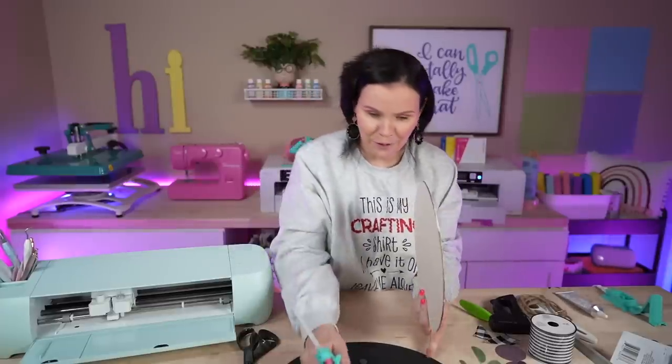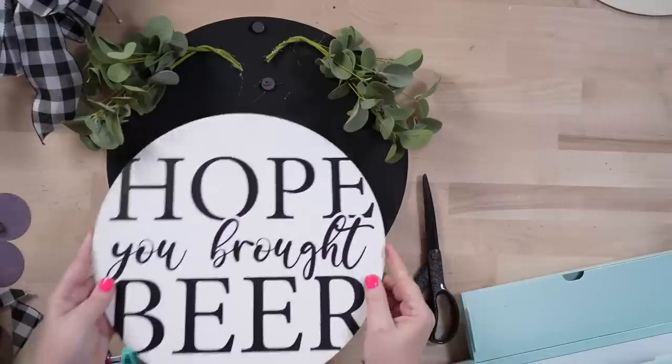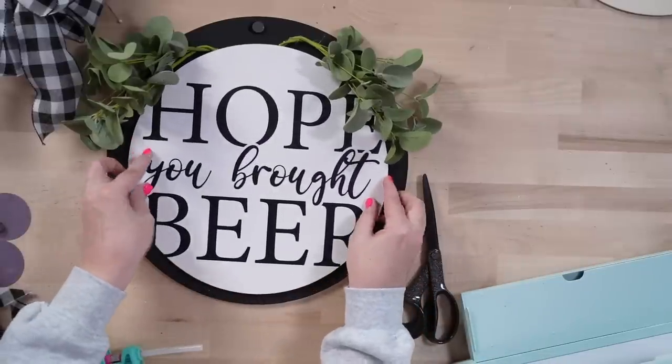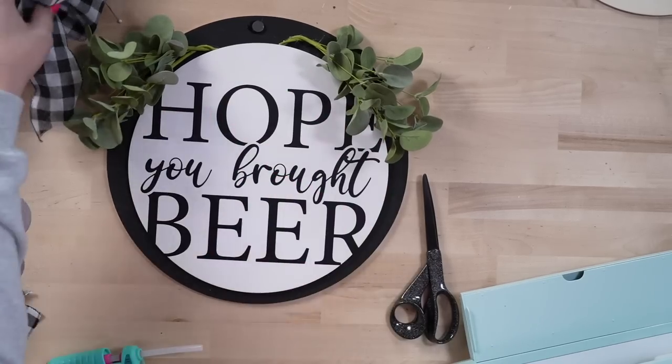Last but not least, the one we started off with and I refuse to give up on. We're gonna go ahead and see how cute it still looks, even though I had to crop off the sides. All right, here we go. We're gonna get that guy down, add on the bow.